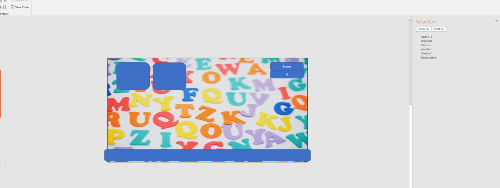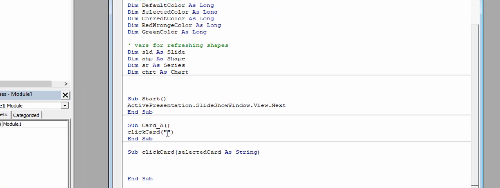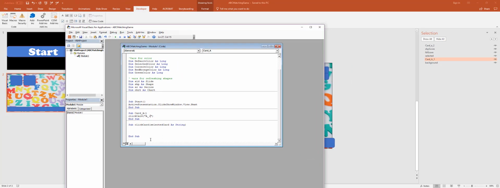So when I go back here on this and I select this A, you'll see, remember the names we gave it before? That's the name I'm going to use now. So I'm going back here and I'm going to go ahead and type that name in there, exactly like I have it without the word card. So we're going to call this A underscore 1. So exactly how I have it here without the word card in the beginning.